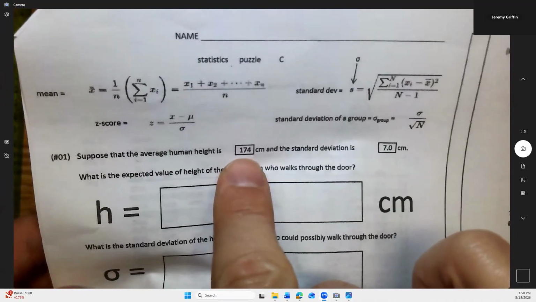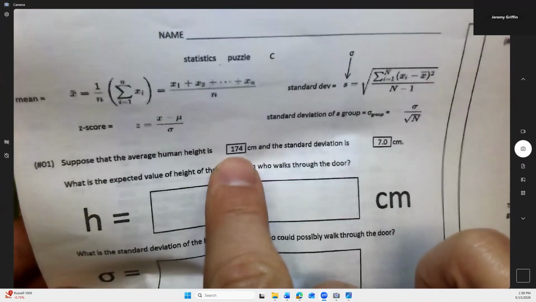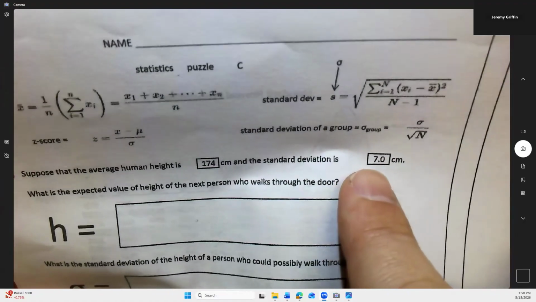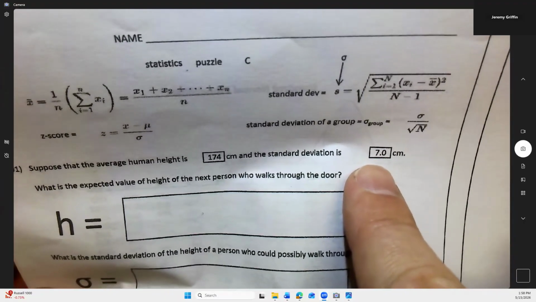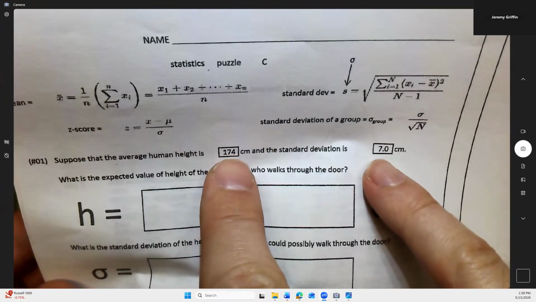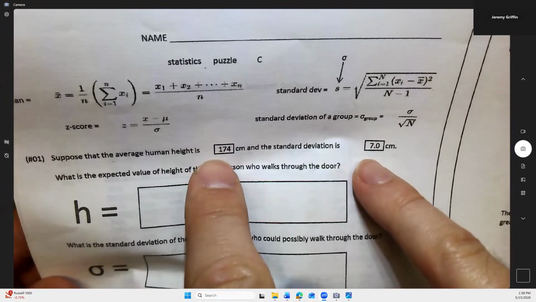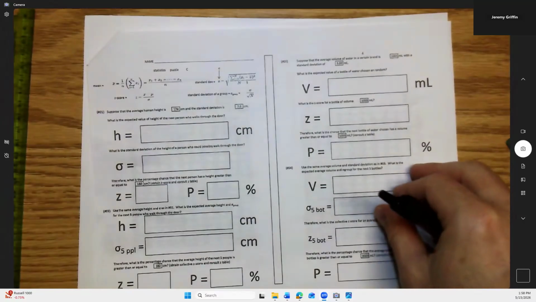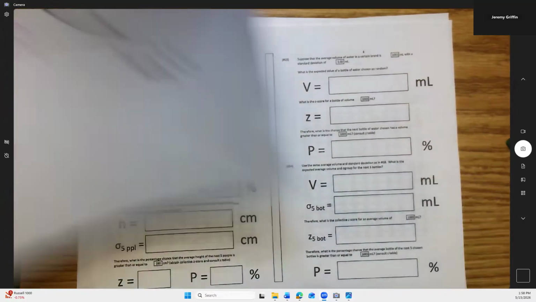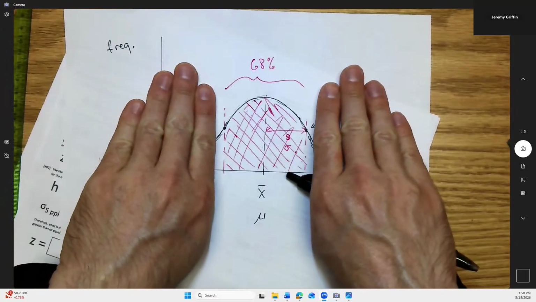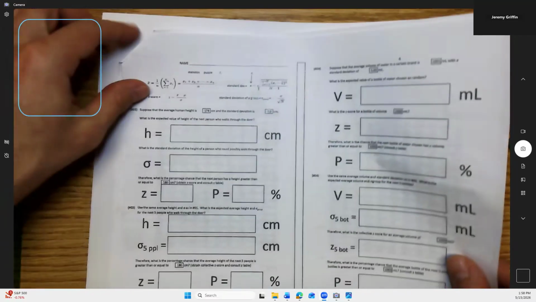You guys remember yesterday, we took meter sticks and we're measuring each other's heights. So I have an idea. Okay? You know what your height is. Okay? And let's throw a standard deviation on this. Now my standard deviation says 7 centimeters. So I could say, if this data was true for the world, if I do 174 centimeters plus or minus 7 centimeters, that should cover 68% of all people, right? Because that would be the average plus or minus one standard deviation, right? So that should cover about 2/3 of all people, if that was true.